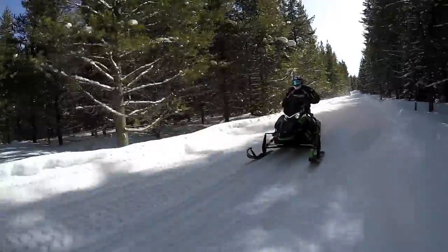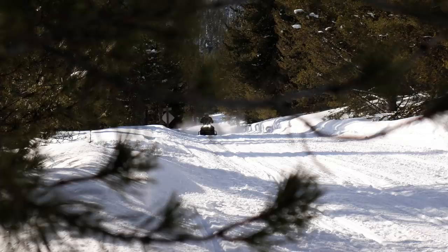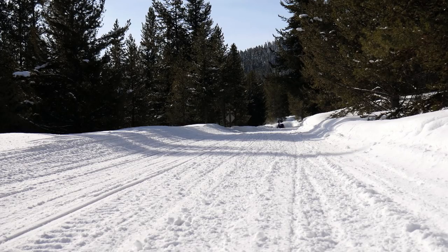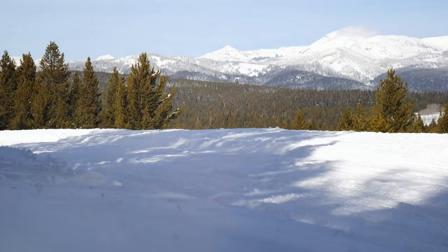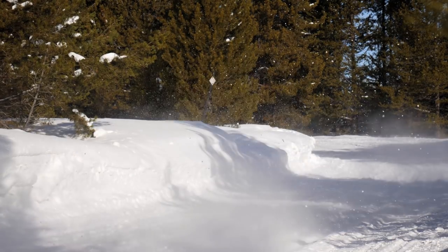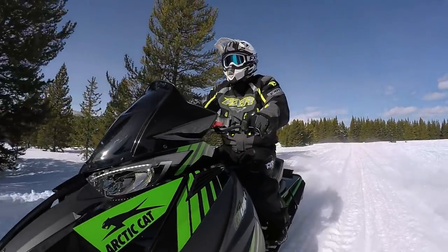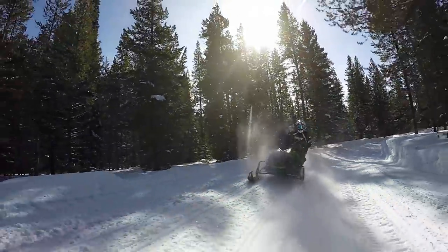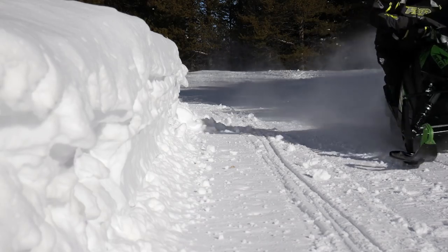Even that goodness wouldn't be worth its name if the sled wasn't one you could live with on the trails. Everyone here at OSM and STV agrees that the El Tigre is a sled built for the ride. It starts with the SeaTac 2 mill under the bonnet — it's got that great Arctic Cat growl. While not super flicky, the 794cc 8000 series sled has great low-end grunt out of the hole and pulls like a turbine right up to the big end. We'd like to see a little more urgency as it builds RPM, but this package is predictable on the trail, will still pull your arms out of the corners, and is built to reach better fuel and oil consumption targets.